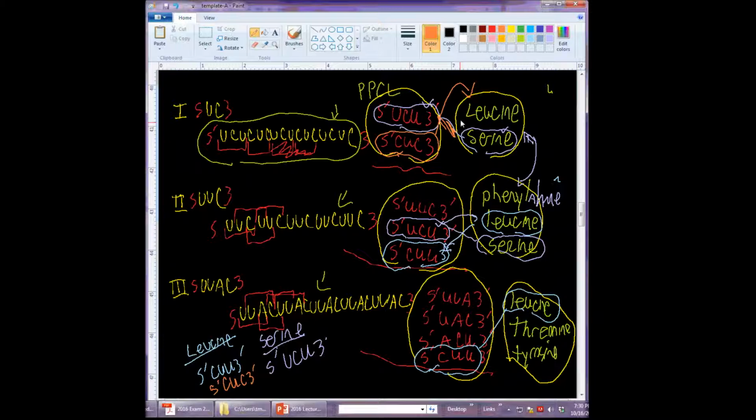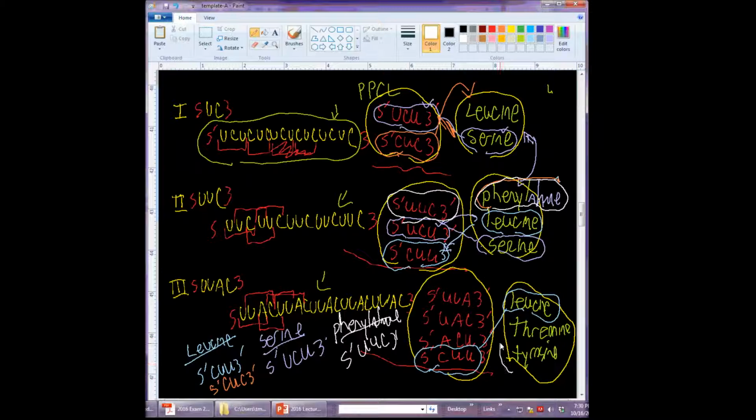Now, we have those two matched up with their amino acids, and down here we still have phenylalanine. I'll use white. Phenylalanine here has not been matched up with anything, and there's only one more codon, UUC. So UUC has to go with phenylalanine. Phenylalanine, 5' UUC 3'. Okay, great. So we have matched up 4 codons with 3 amino acids.